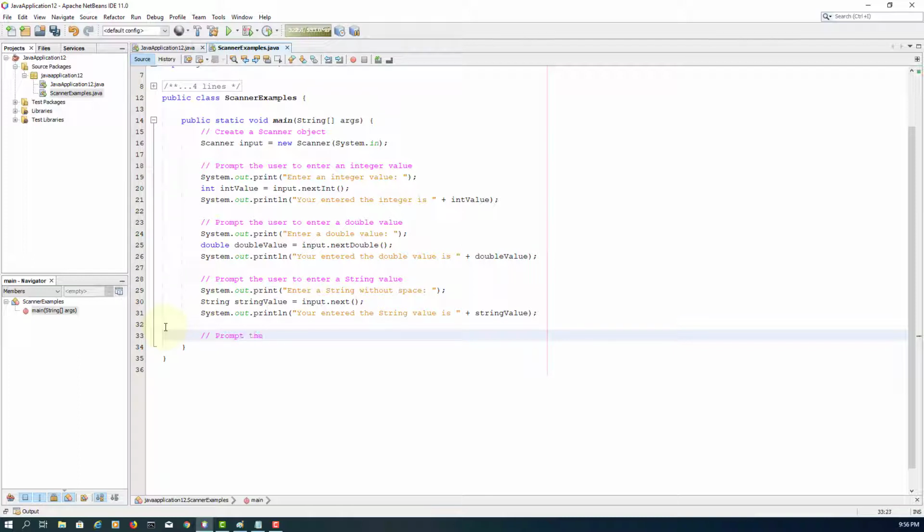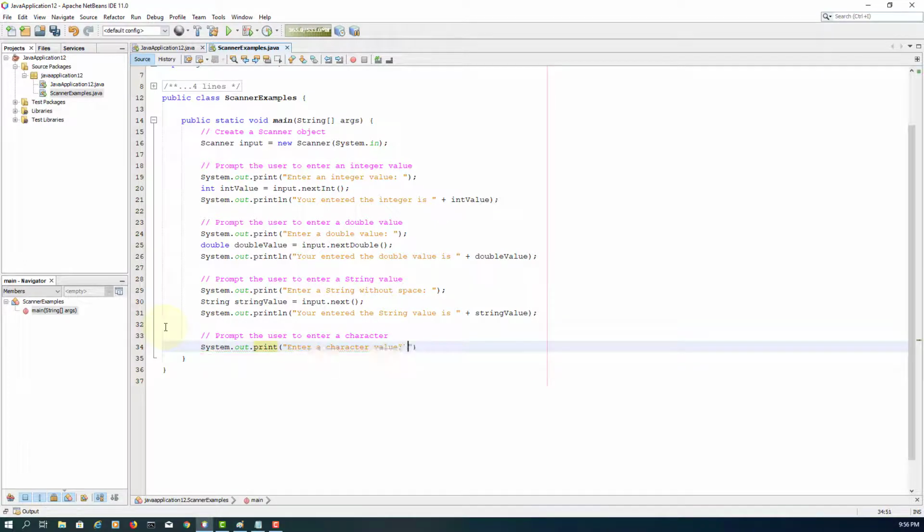I'm going to cover character inputs. The problem is that the Scanner class does not have a method called nextChar, so we still need to use the next method. Then we should be able to extract only one character. That method belongs to the String class, which I haven't covered yet. It's not difficult to use, but looks a bit strange to you at the beginning. But let me cover that. Then I will revisit the String class later on.